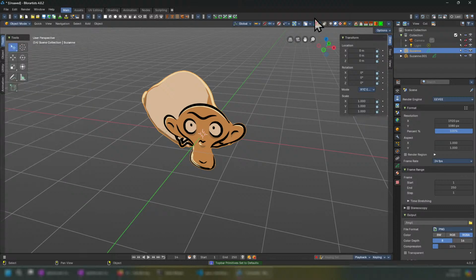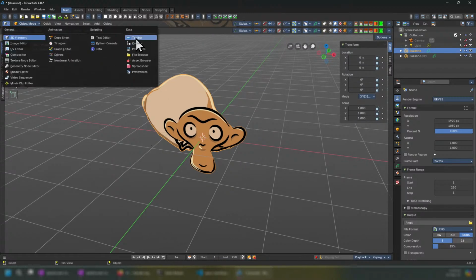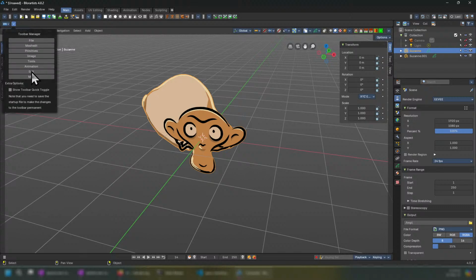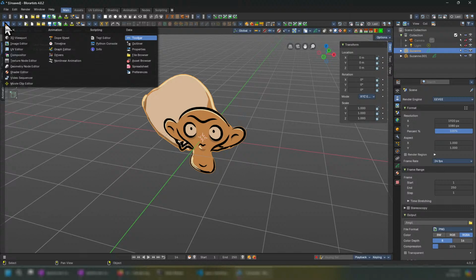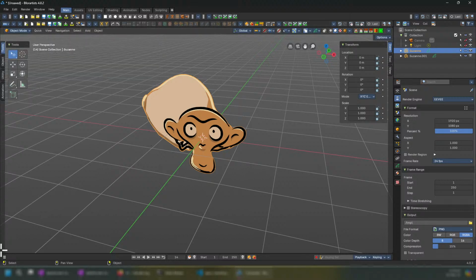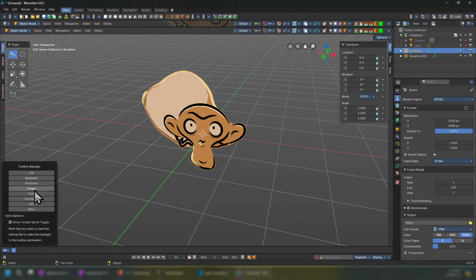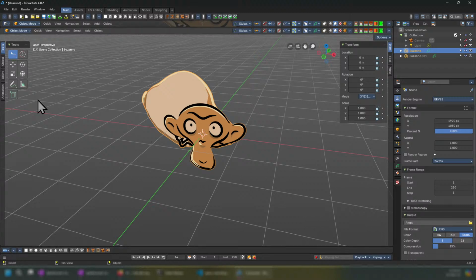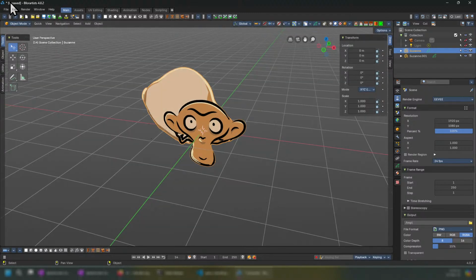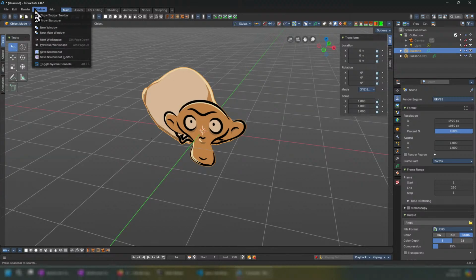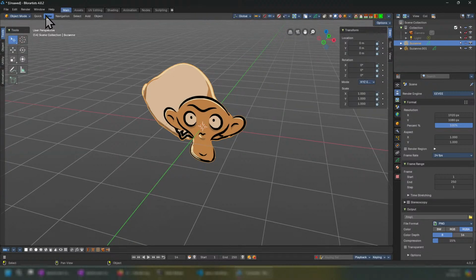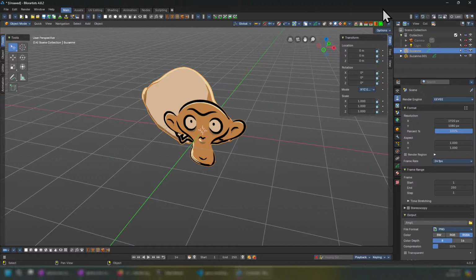So this new toolbar has not replaced the other toolbar, which means you can now have a second toolbar, customize and use your toolbar, and move it anywhere you want in the interface. So here it is down at the bottom with my primitives. We have the toolbar editor and a fixed toolbar that you can turn on or off at the top, and it is now fixed and collapsible.